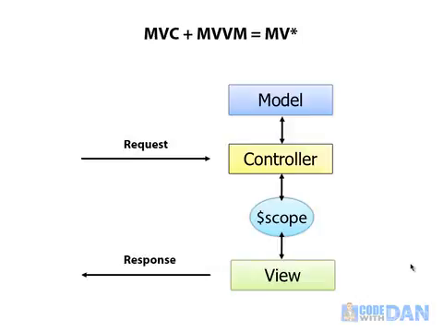So from the MVC type of pattern, Model View Controller, we do have a model, we do have a controller, and we have a view. Now, the Model View View Model, or MVVM that we see up here, we have a model and we have a view, but what's the view model? If you're new to that term, really what view model means is it's the view's data, you could say, or the view's model. So in this case, the scope is actually the view model if you've used that type of pattern. Now, normally we don't really call it the view model, we just call it the scope, although you can call it whatever you want.